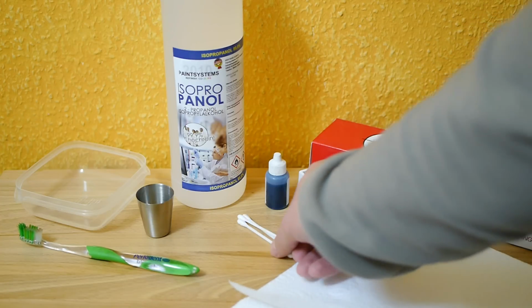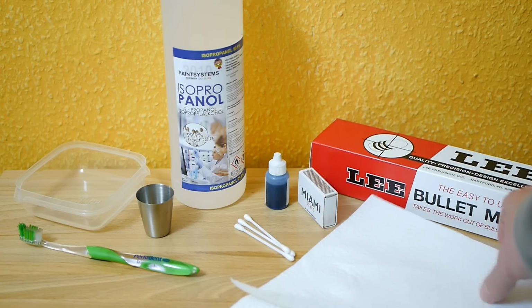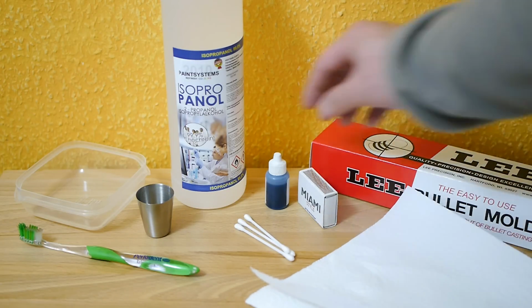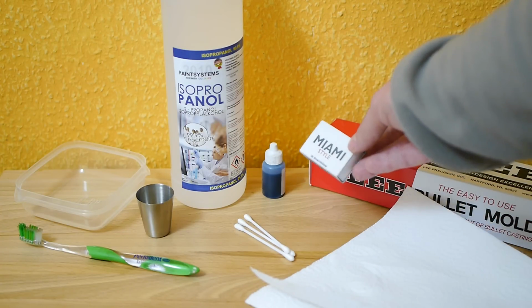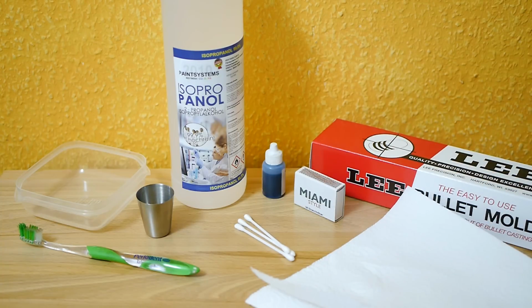Further we need some Q-tips, a little bit of kitchen paper. I use sprue lube. You can use beeswax to lube the mold as well. And last but not least, we need some matches. Okay, let's start prepping the mold.